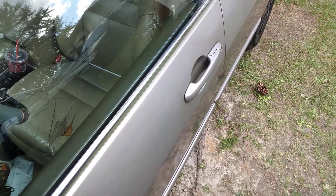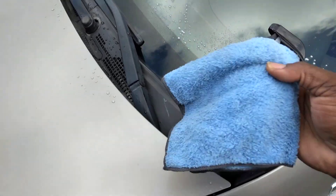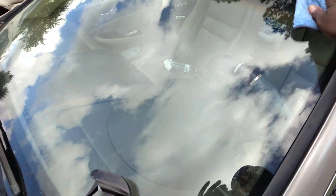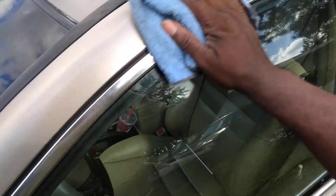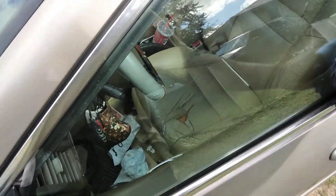I'm gonna show you all how it does. Just a little bit of it, a squirt or two, right in here. It's gonna leave behind that ceramic protection on your windows, which is what you want, because when it rains that water beads right off, makes your windows very slick. Some good stuff. On your windows you gotta wipe it fast because it has a lot of ceramic wax protection in it.